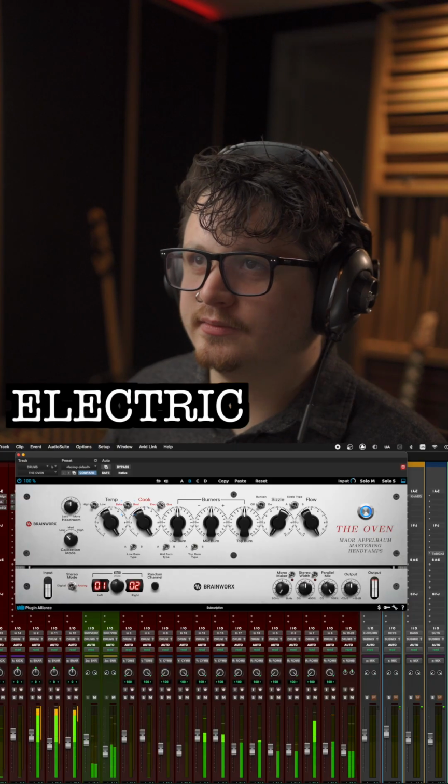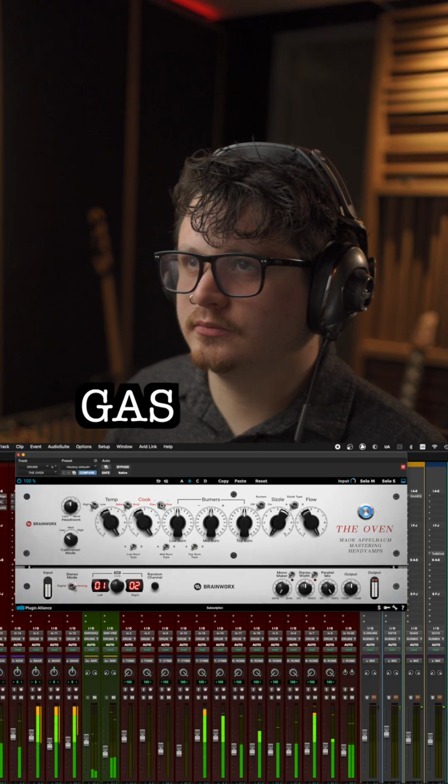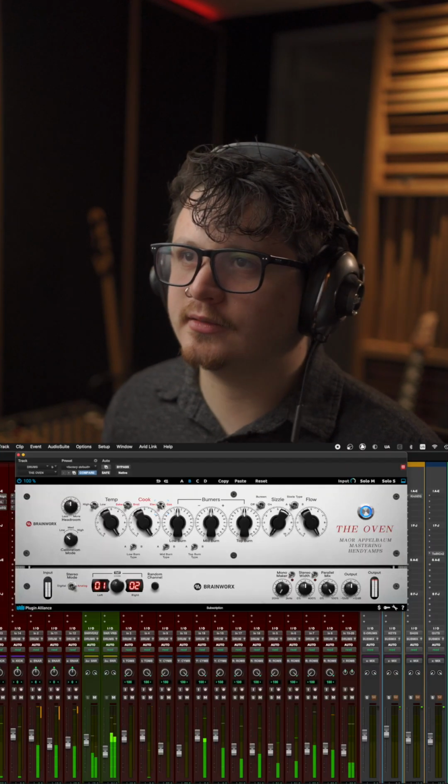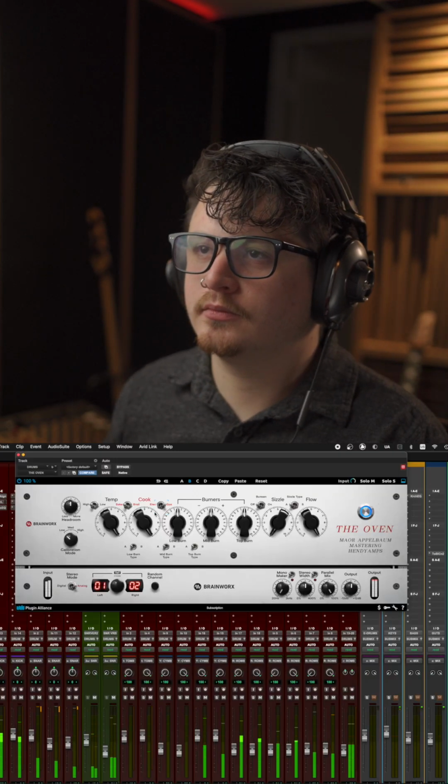Now this one's probably my favorite feature. It's called Electric versus Gas. It gives you even more gain to what the Cook feature can do. So for me, the Electric sounds great. It's really tight. However, Gas is that nice, juicy analog thing that I love. I'm so stoked with Temp and Cook, Electric and Gas. Give me that all day long.